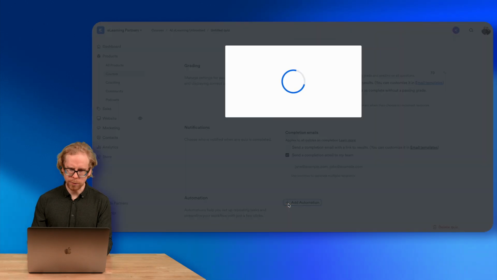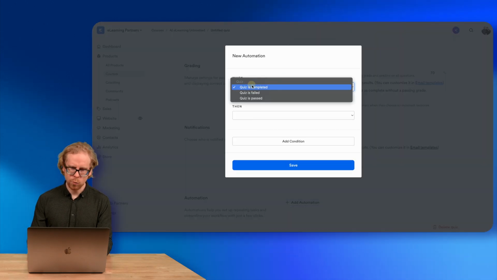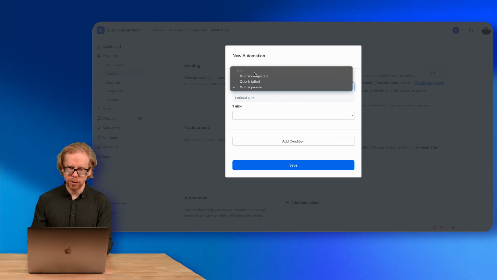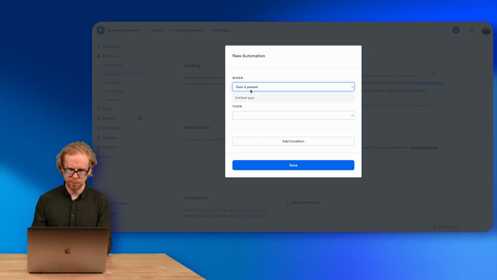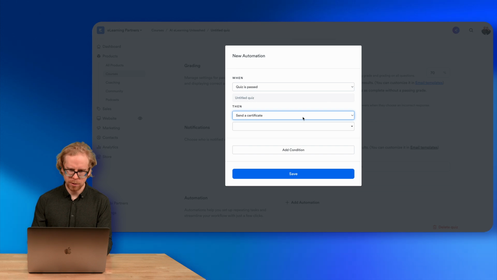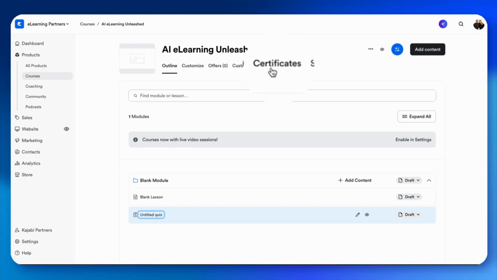But we can create an automation now. All right. And what we want to do is create an automation when the quiz is passed. So not when it's complete, not when it's failed, when it's passed. And what we want to do is send a certificate. Now, I don't have a certificate, but if you had a certificate built in Kajabi, which I'll show you really quick, this is where you would create the certificate.